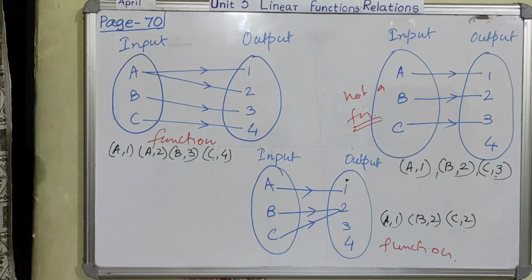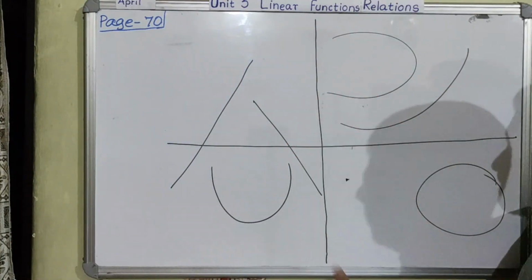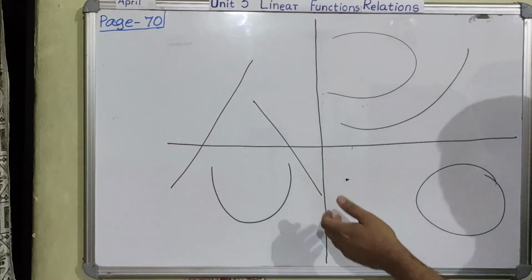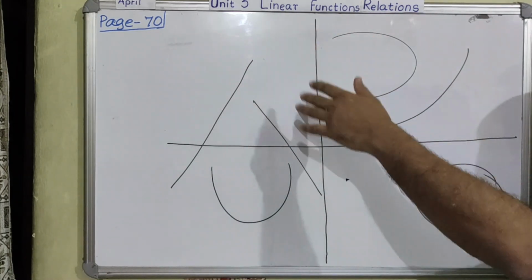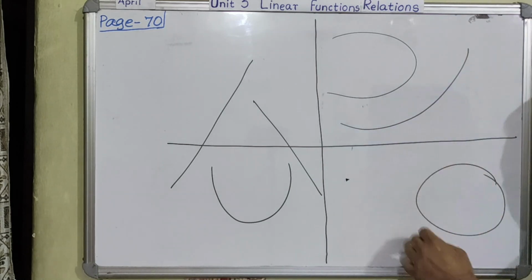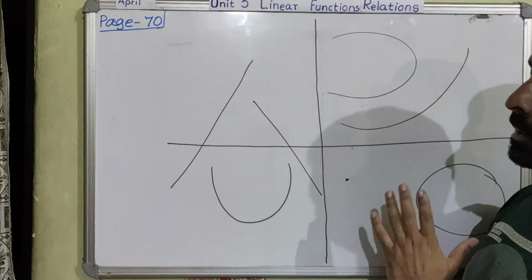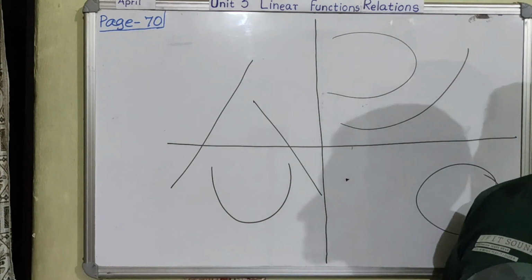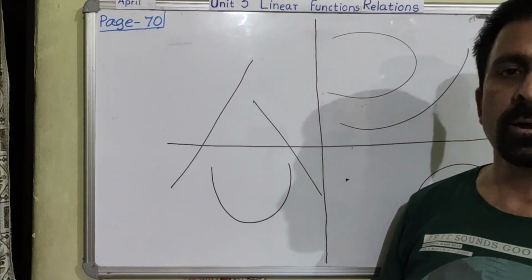Is it very clear? Once again we will try to understand relation and function by means of these many diagrams. Is it okay? So these are the different diagrams. This is a line, this is also a line, this is a parabola, this also is a parabola, opening sideways, this is another curve, this is a circle. Like this we can have different types of geometrical shapes, right? Now the question is, which of these geometrical shapes describes a function?